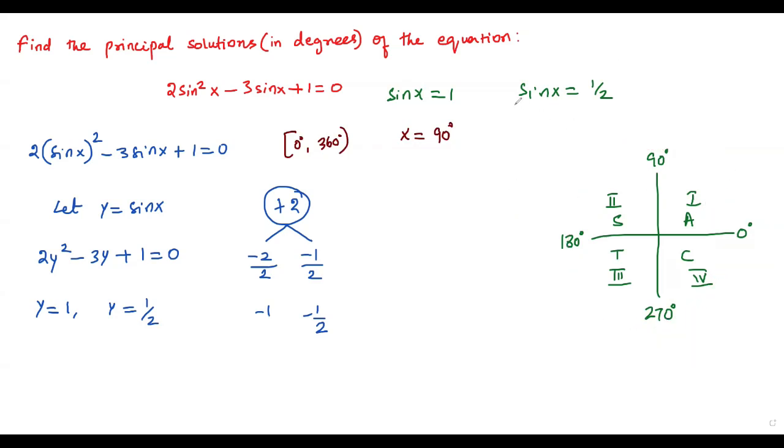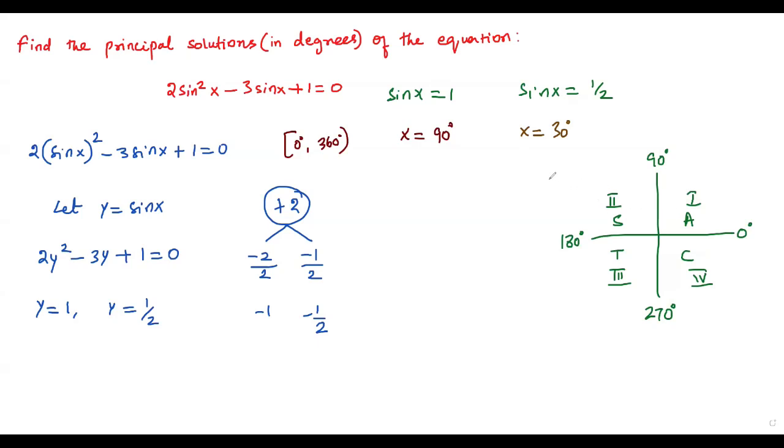Let's continue. Now we can start solving the second equation over here, that is sin x equals 1/2. In this equation also the value of sine is positive. Since the value of sine is positive, we'll be getting an angle measure for this x in the first quadrant and the second quadrant also. So let's get the angle measure for x in the first quadrant between 0 to 90 degree. I think we can use either the unit circle or the trigonometric ratio table to get the angle measure x, for which the value of sine is 1/2. When I use the unit circle or trigonometric ratio table, I'm getting x equals 30 degree. So when x takes the angle measure 30 degree, the value of sine is 1/2. Okay, now I got an angle measure in the first quadrant.